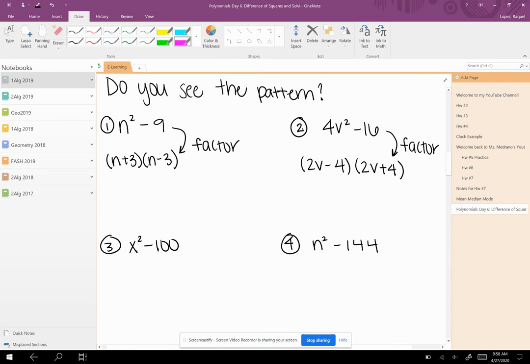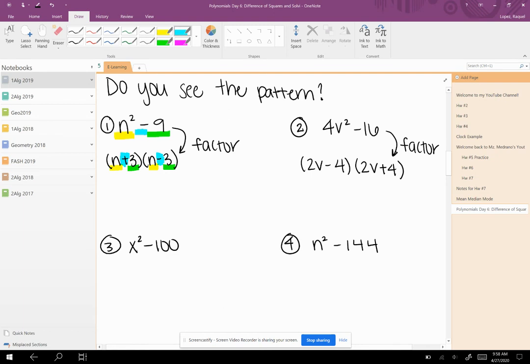So I want you guys to notice something. Here is the original problem I started with. And this is the answer I get when I factor that expression. Now, do you guys notice anything? Okay. So I want you to pay special attention to this first term right here. That's n squared. So the square root of n squared is n, right? And that appears here in your expression. And then the square root of 9, because 9 is a perfect square, right, is going to be 3. And then if you notice, I've got a minus sign in here, and that's going to translate into a plus and a minus down here in your expression.